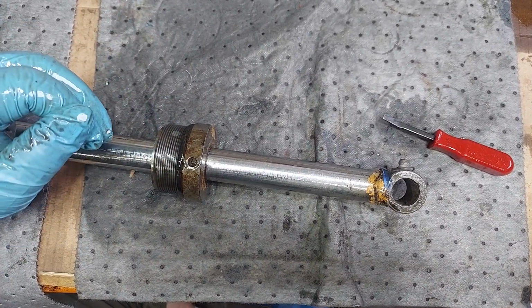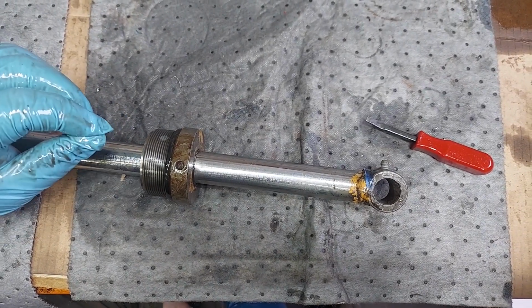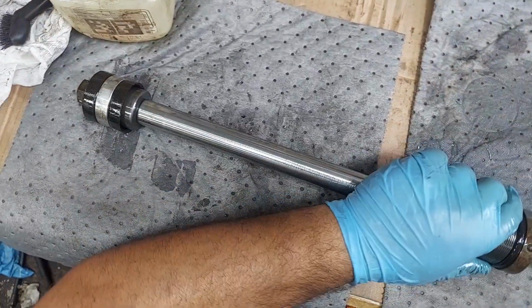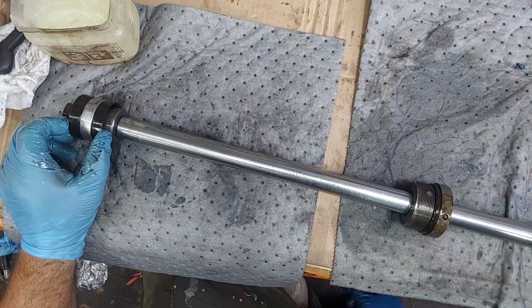If your loader struggles to lift something, or if you're talking about boom arms and you feel like one is lifting either stronger or faster than the other, you can have bad seals inside the cylinders. If it's not lifting at all, you can have some extreme seal damage and it's bypassing internally.